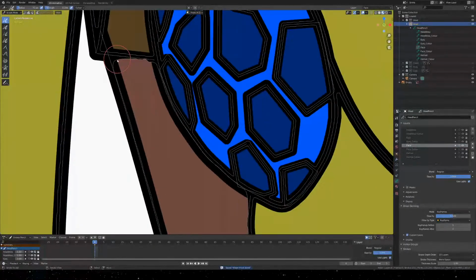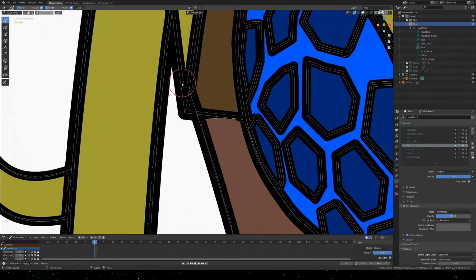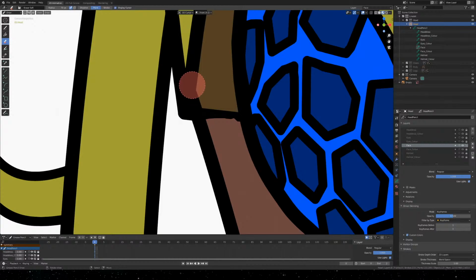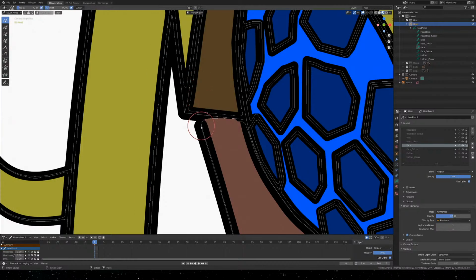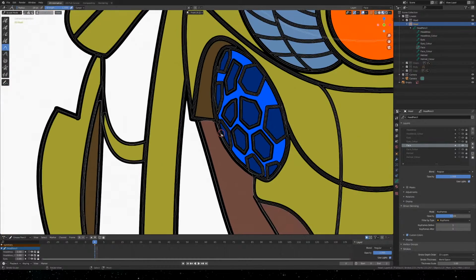Unzoom and do the other side. Q, sculpt. 5 grab. There we go.